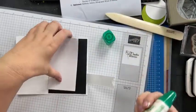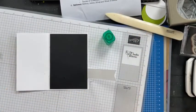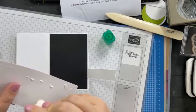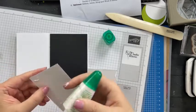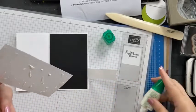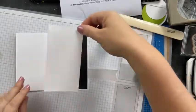I found that when it's humid, all my paper, all the edges tear when I'm trying to cut it, and it doesn't matter what cutter I use. Yeah, it just drives me a bit nuts.